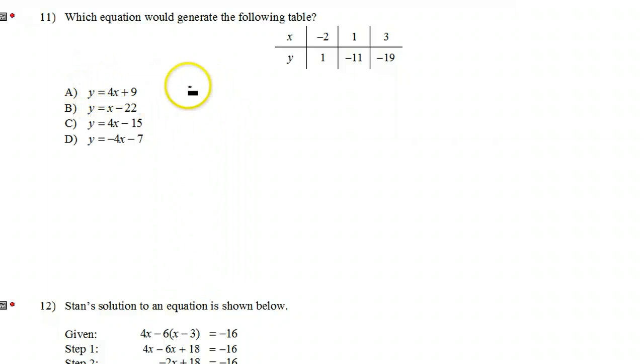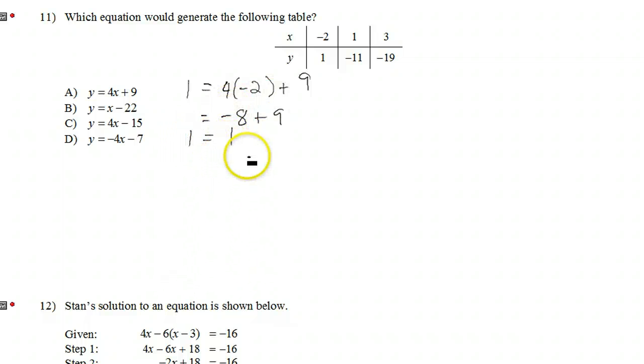So I want to try out A, and if I plug in a number -2 for x, I want it to be a solution. So it should give me y is 1. And let's see if it actually does that. So I get -8 plus 9, which is equal to 1. So yes, we do get this is equal to 1. And so that tells us, yeah, that's a solution. But remember, it could be the case that that one works, but the other ones don't. So let's try another one.